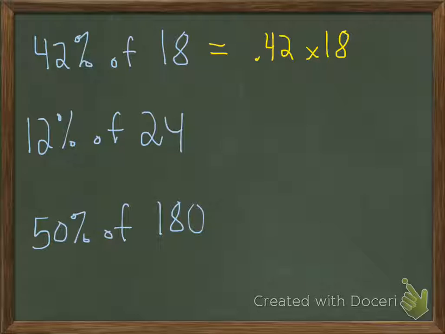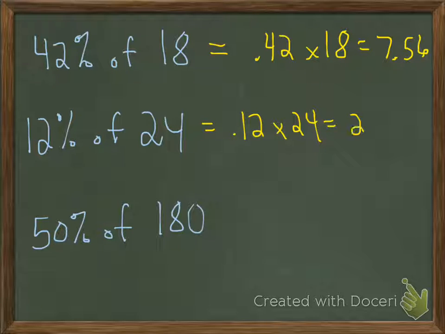And this will allow you to use the calculators for it, because this is not our target. This is just a 2-digit number times a 2-digit number. And if you did that, you would get 7.56. So when we would ask ourselves what is 42% of 18, it's 7.56. Same deal with the second one, 12% of 24. You take that percentage, you turn it into a decimal, 0.12. "Of" becomes multiply, and the quantity stays the same. Here we would get 2.88.